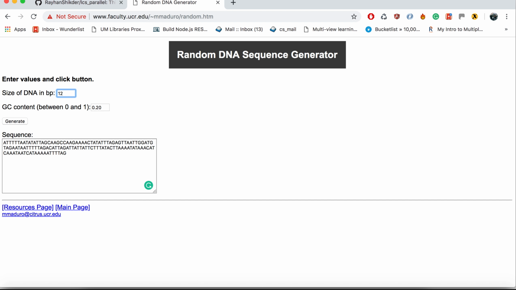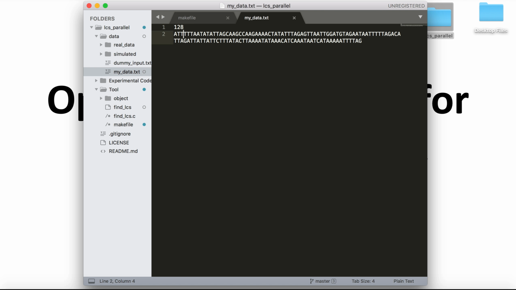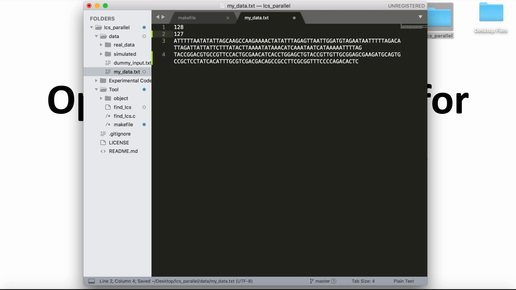Let's download it with just 127. We can change the GC content here, which specifies how much G and C will be in the sequence. I'm just changing it. It's done, and I'll copy this one again and paste it here. And the length of the second one is 127.